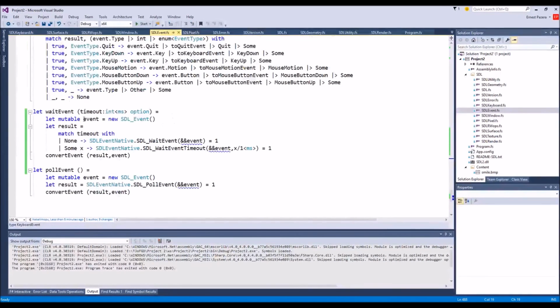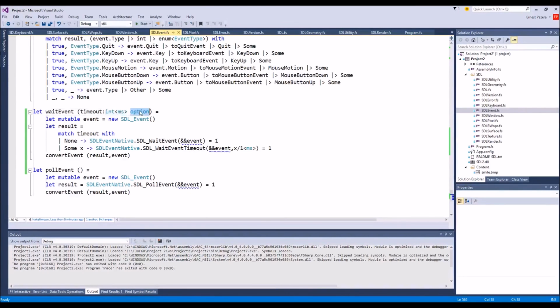And then the other bit, wait event. There are two wait event functions: there's wait event and there's wait event timeout. One thing I wanted to make sure I did was my timeout. I want it to be in milliseconds, so I did put a unit of measure on it. That may seem strange to some folks, but then I have to convert it to my unit of measure when I'm done.